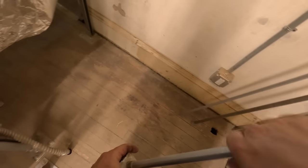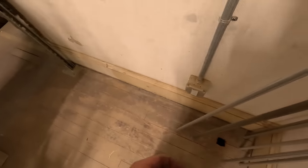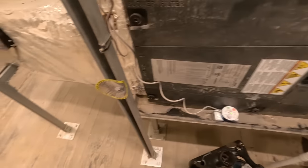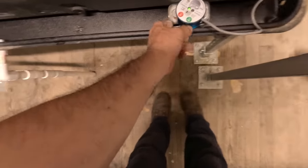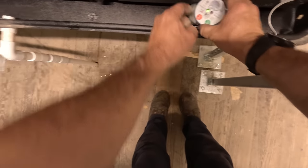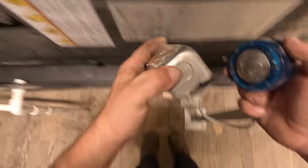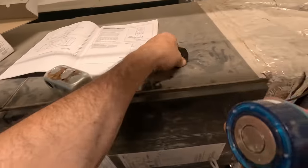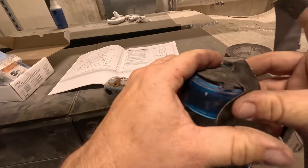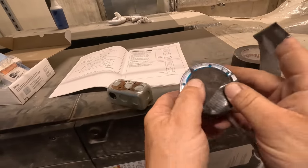I'm going to make the best of a bad situation here. Use some of these little leftover boxes, put one in the pan that keeps the water flow switch up high enough that any spillage isn't going to just trigger it - it's got a drain in there anyway. Found a metal one for there. This one's been kind of bent - that's got metal on the bottom so that might actually trigger it. Yeah, it'll trigger it - so you can't have that. We've got to have this on the bottom. Everything else looks like crap - what else are you supposed to do? Not happy with it.